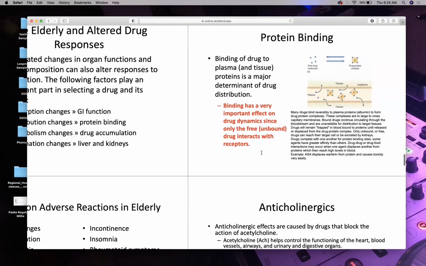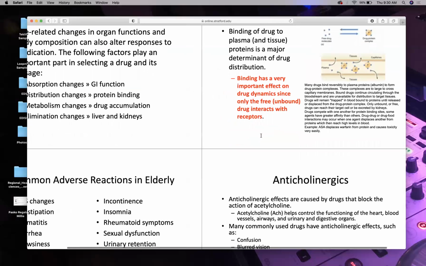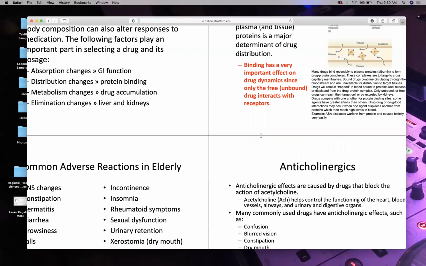Another big thing is protein binding. We all know we have proteins floating around in our plasma. And sometimes chemically, since they get attracted to the chemistry of the drug, it binds with it. So that traps the drug in the blood longer. And if the drug is in the body a lot longer or doesn't get eliminated properly, then there could be a distribution issue. It's not going to get to where it needs to go, and there's going to be a definite excretion issue. You won't be able to get rid of it in the time allotted, and then again, another potential for overdose.